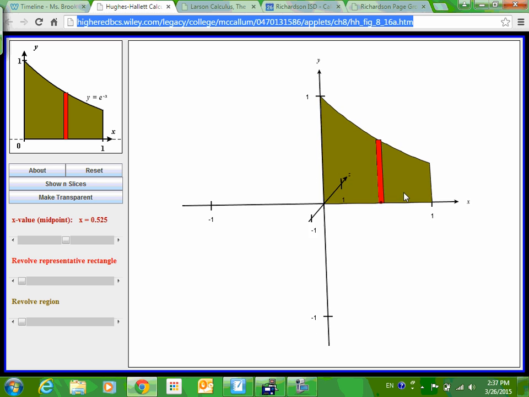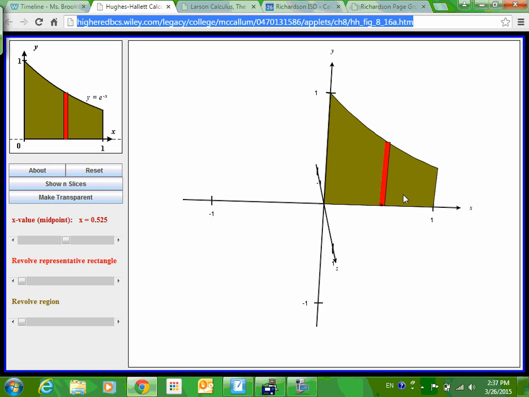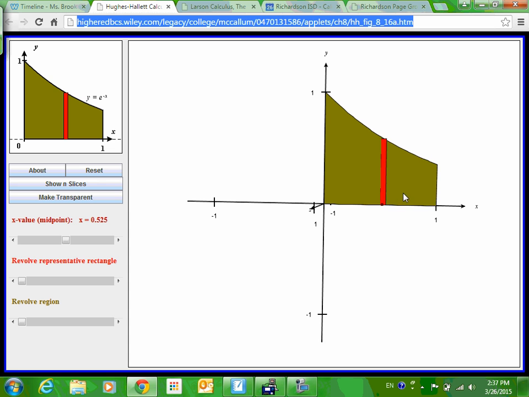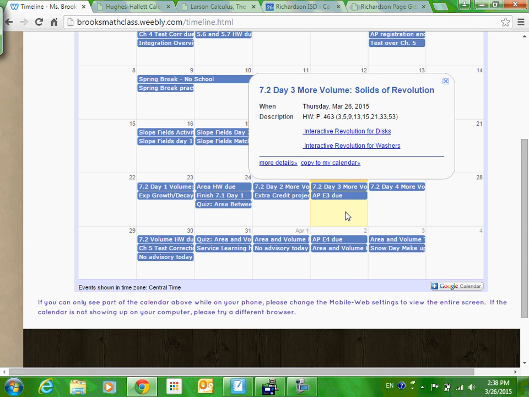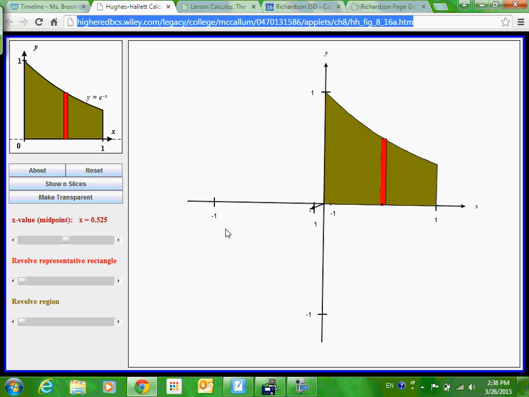Okay, so we have this graph. It could be a parabola or exponential decay, I'm not really sure. What I'm going to do is take this rectangle, and instead of making cross sections come out of it, which is what we did before, I'm going to rotate it around the x-axis. By the way, everything that I'm showing you, you can do right here if you just click on this. You might have to update your Java or allow it to run. It may not want to run, so you may have to say yes, it's okay, it's not a virus. And so I'm going to show you what happens.